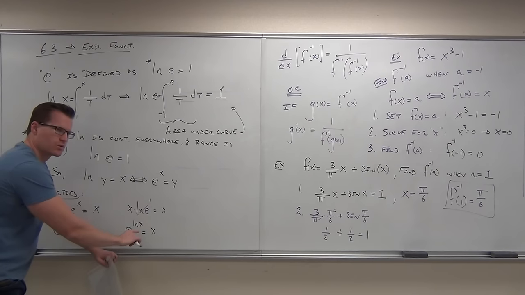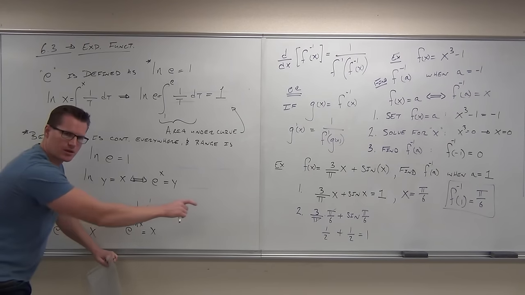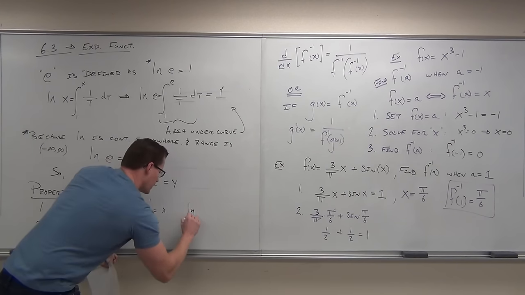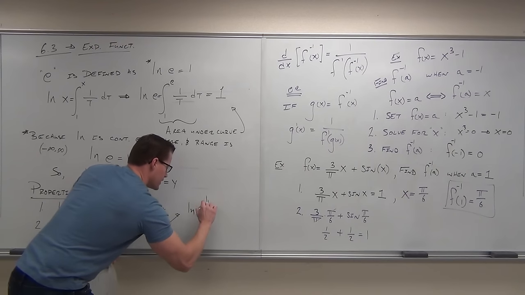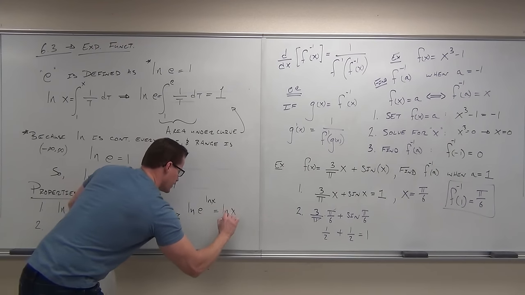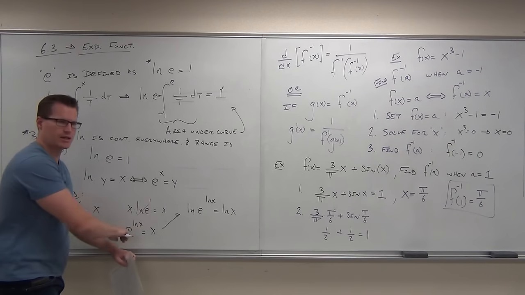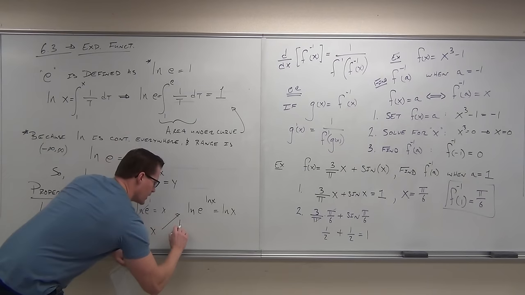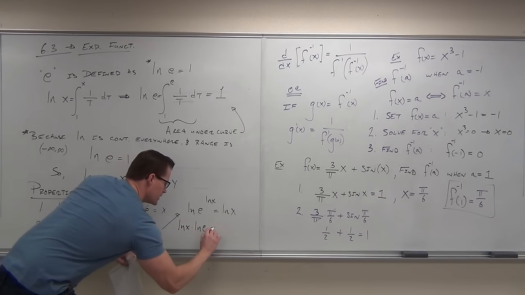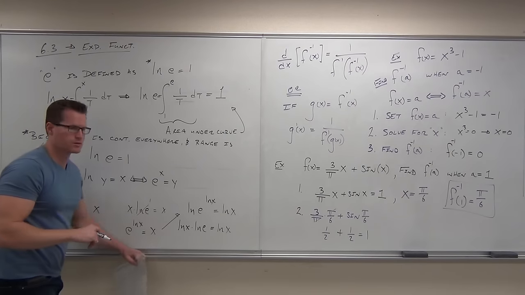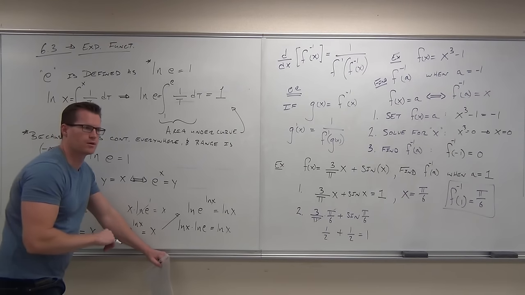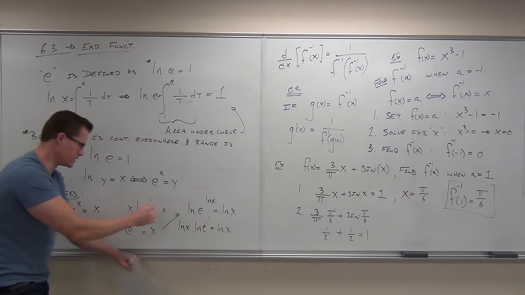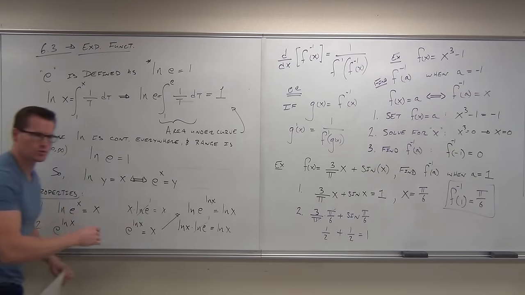If you didn't know that these were equal, we can prove that they're equal by getting down to the same thing on both sides. So take ln of both sides. If you do, we would get ln of e to the ln x equals ln x. Are you guys with me on that? Taking ln on both sides. What can I do with this? ln x times ln e equals ln x. Divide by ln x. What do we have here? ln e is 1. This is equal to 1. It proves that those two sides are equal, therefore this is a true statement.